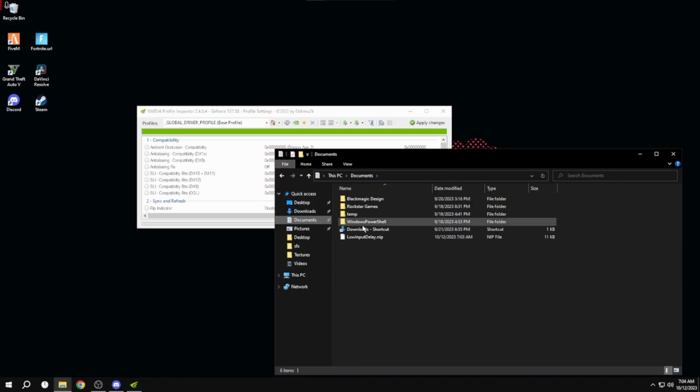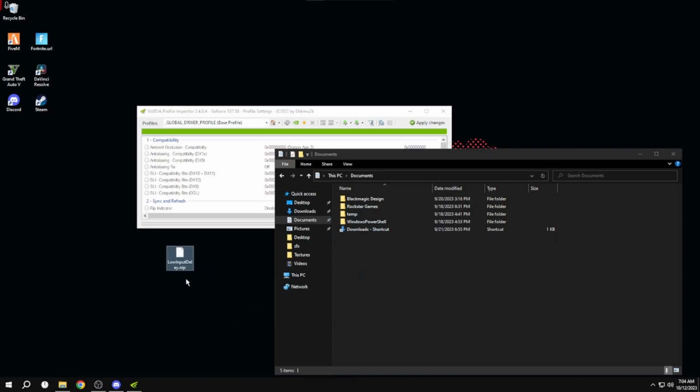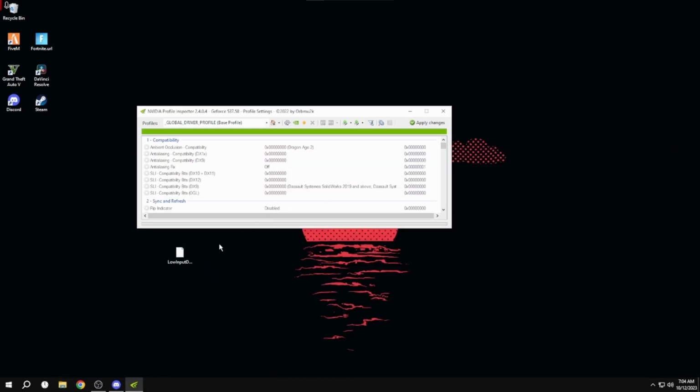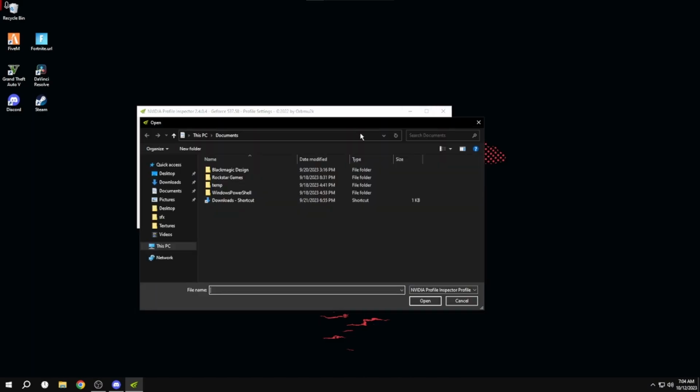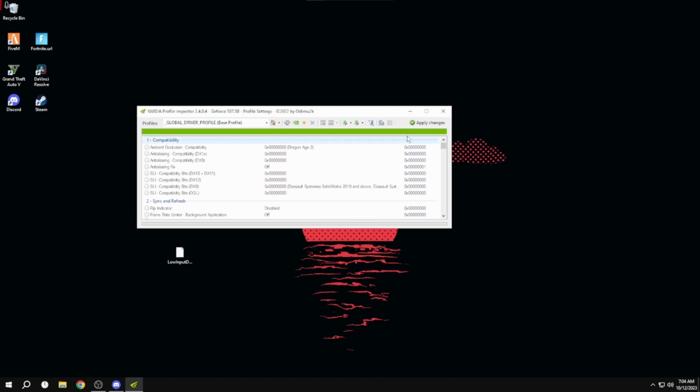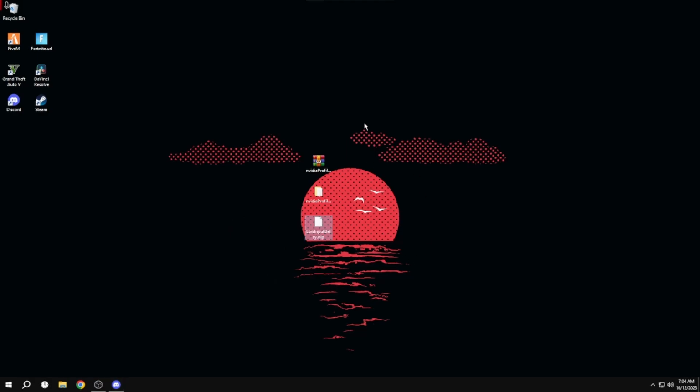Pretty much what you would want to do is press this right here, import profile. It'll be right here, and you just do that. Okay, apply, X out of it, and there you go. This will be in my Discord in the description if you want it. This was really for Fortnite, but I play Valorant, I play 5M, I play Fortnite, I play all of it, and it feels perfectly fine on every game.